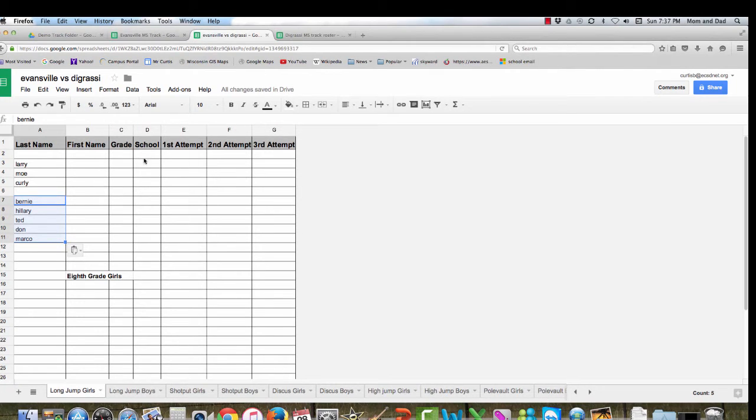Once that's done, if you want, you could share this back with the Degrassi people. You could print this if you wanted to make hard copies, if you don't have Wi-Fi at your track, and so on. By doing this, you don't have to retype and put in new stuff all the time. It's just automatically there.